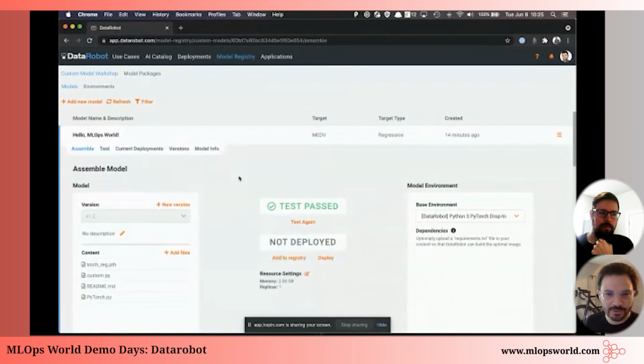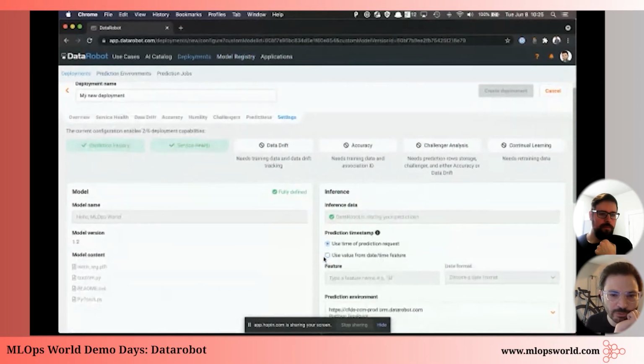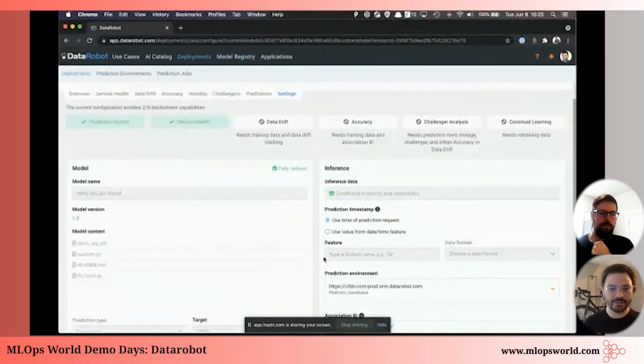So the next step would then be to deploy our model. In this case, the deployment experience is going to do two things. One, configure where we want to deploy our model to. What is the prediction environment that we want to host our model? And two, let's get this model configured for data drift and accuracy and overall monitoring for the deployment.